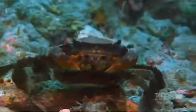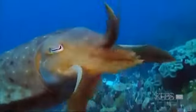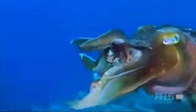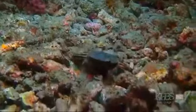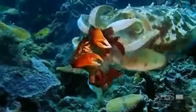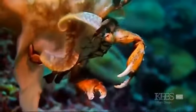Cuttlefish like their meals alive. So does the size of a potential meal trigger these light shows? Well, it seems that for smaller prey, or once they're well fed, they almost don't bother doing it. But with the bigger lures and the bigger crabs, the cuttlefish do a really good detailed display to sort of stun or to dazzle the prey long enough to slow them down, and then the cuttlefish could come in and nail them in the way it wanted to. In the case of the crabs, the cuttlefish wanted to grab it from behind so those big dangerous claws are out of the way of the attacker. It's all about positioning. If you don't want to lose one of your arms, you've got to get just the right grip on your prey.